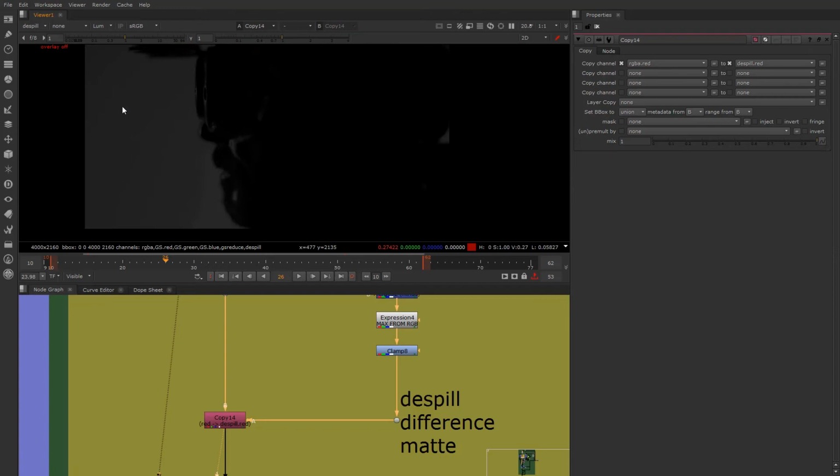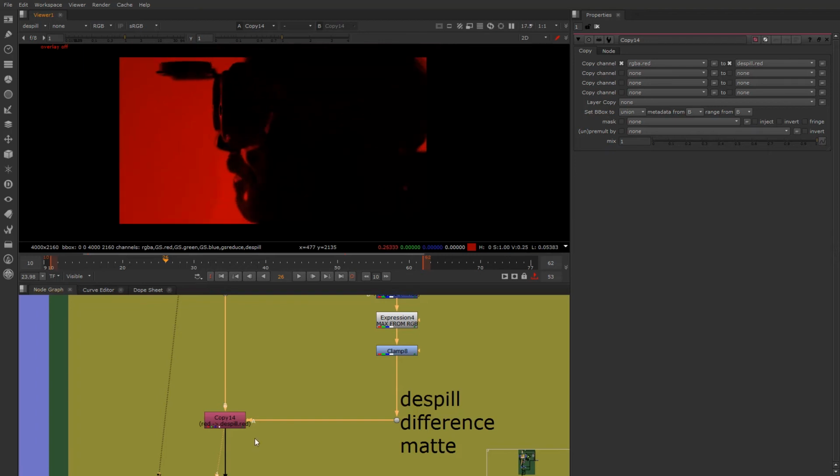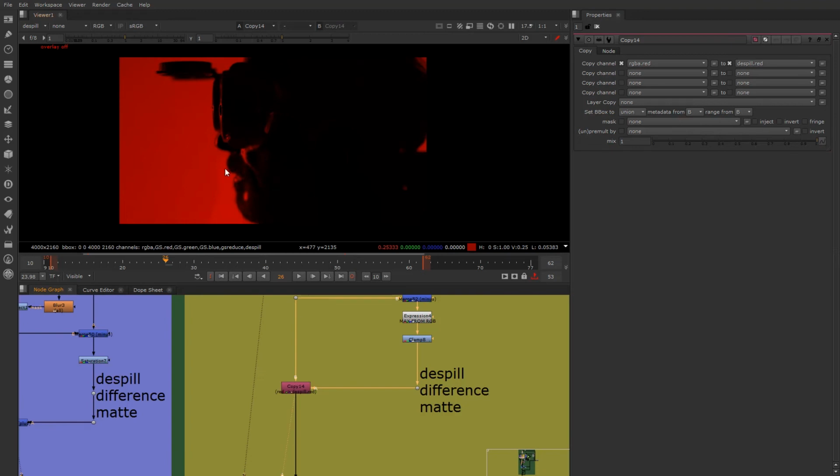This will be used later as a mask to add in the areas where we want to blend in the background. Now, you've got to be careful with that, because if we put the sun behind Jack, and we did this with the process I'm going to show you later down the chain, you would actually see the edge of the sun in his face, so you might have to blur the image a little bit. It's a way to marry both the foreground plate and the background image that you're going to be putting onto this, or the back plate, or the backing region, or whatever you want to call it.